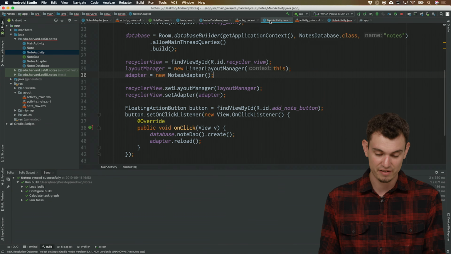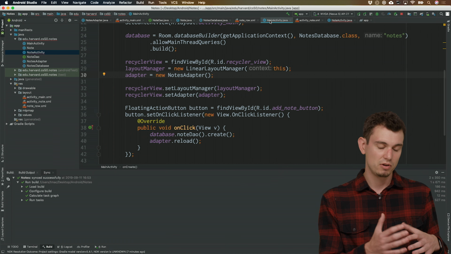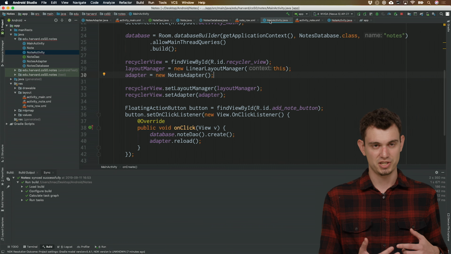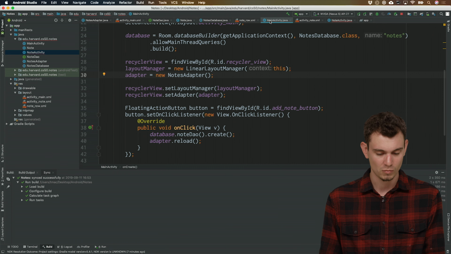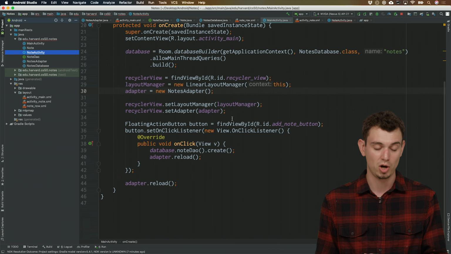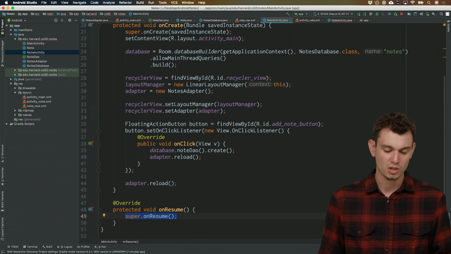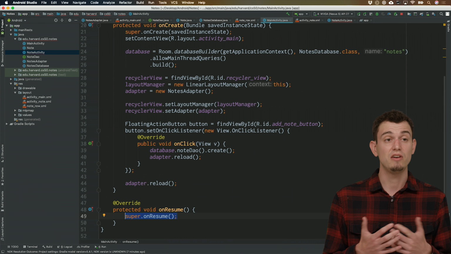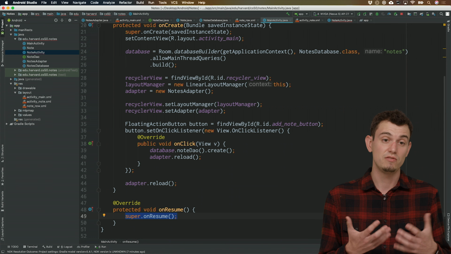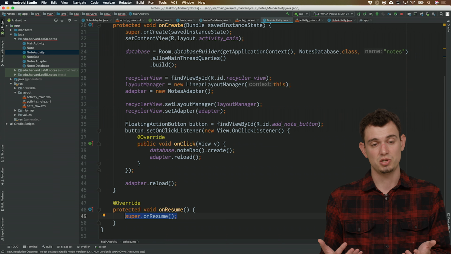Last but not least, we have to make sure we're reloading the notes every time the user comes back. Because remember, that notes list is displaying a preview of the note text. We want to refresh that every time a user finishes editing a note. So to do that, we're going to use a third method. We've seen onCreate and we've seen onPause. We're going to use one more called onResume. So onResume is going to be called every time an activity is brought to the foreground. So when the activity is first created, it's going to call onCreate, and then it's going to call onResume because the activity just entered the foreground.